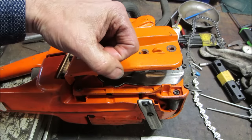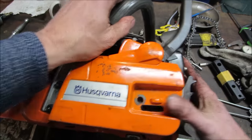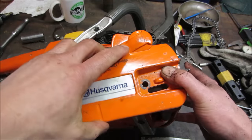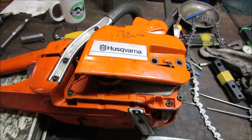But most of the time it's when the saw kicks back. You're holding it here, it kicks back, your hand hits it and pushes the lever forward, so it doesn't smash you in the face and cut your face in half. And now let me get it back together.